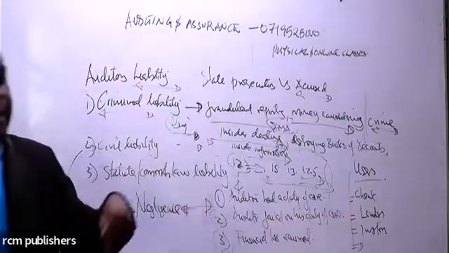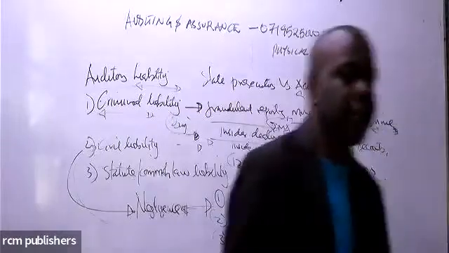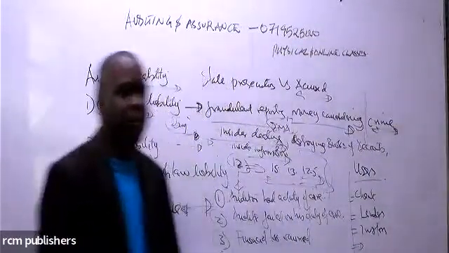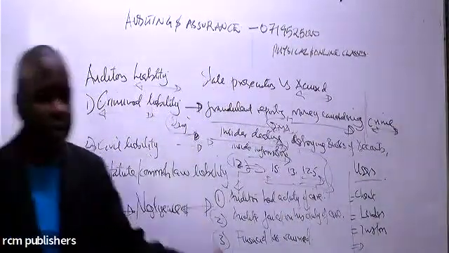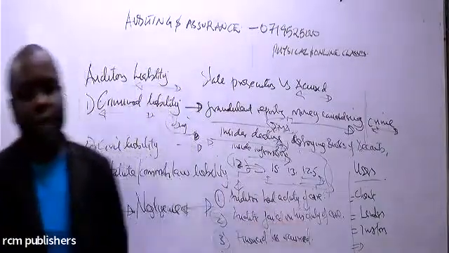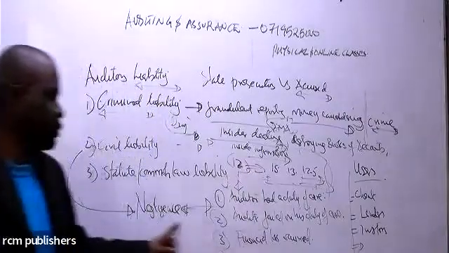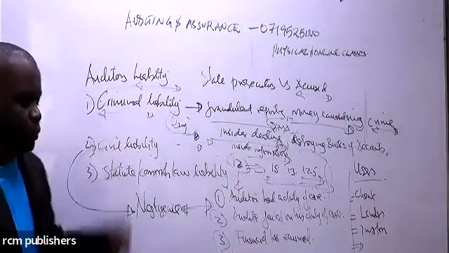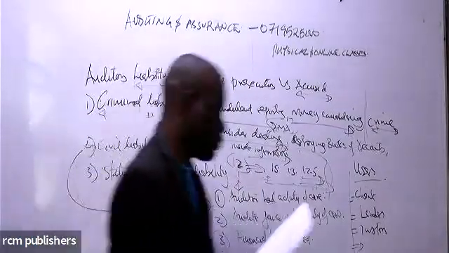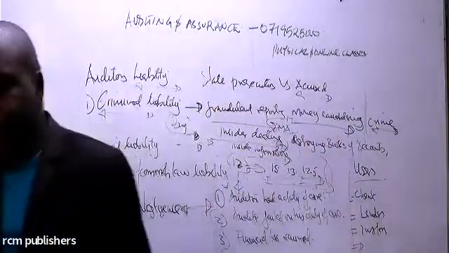Because any other auditor in the same capacity should have been able to do what? Follow the relevant guidelines and frameworks in undertaking the work. But if you don't act as another auditor who knows his work would, you have failed on your duty of care. And of course, eventually that leads you to what we call negligence. And of course, what? Civil liability.